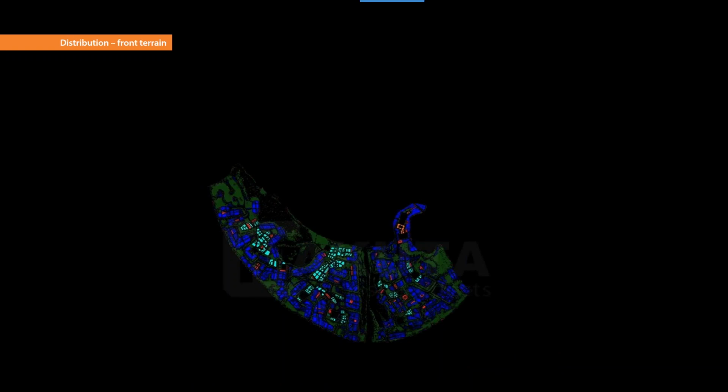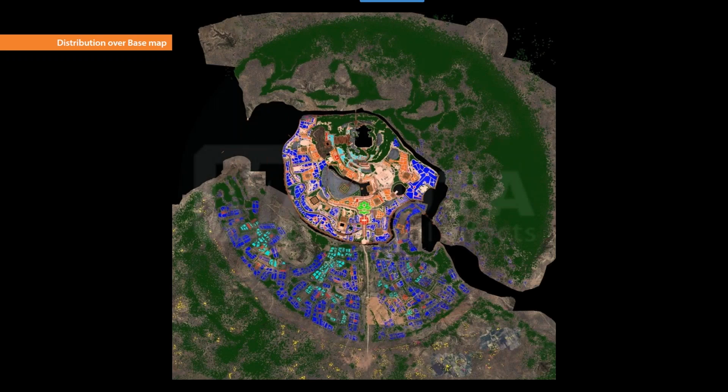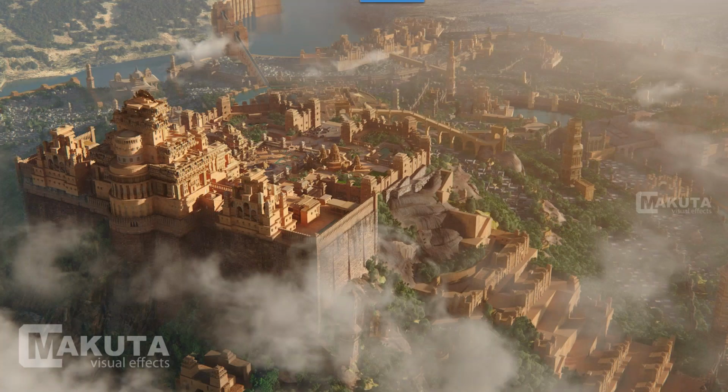As we move towards the center of this city, we start to see very clear street layouts. So again, hand painted layouts for these streets to create the kind of urban patterns you would expect to see, mixtures of buildings and trees and everything else. And as we move into the center, we really start to see how this goes. Here we see them all composited, and here we see it on top of the distribution base map. So we can see the layout created with Forest Pack using that painted technique on top of this city. And here's another view of that enormous city with all the scattered objects in there.